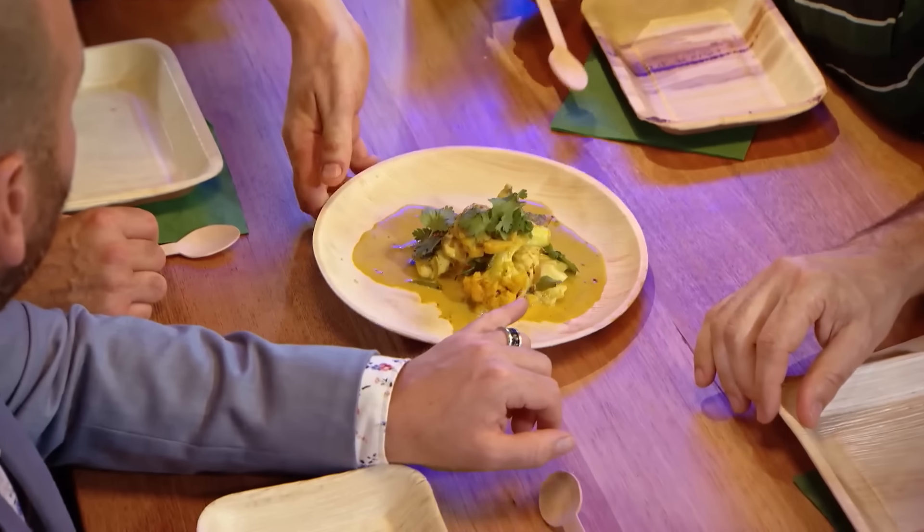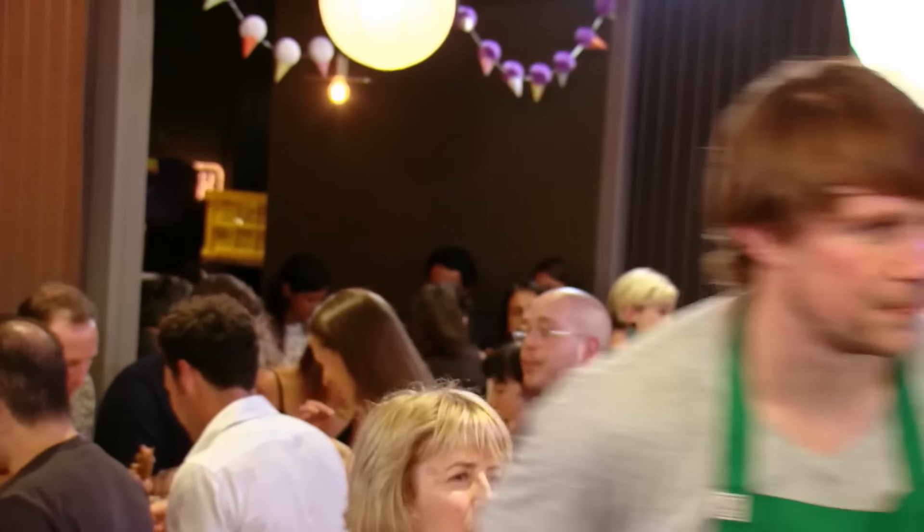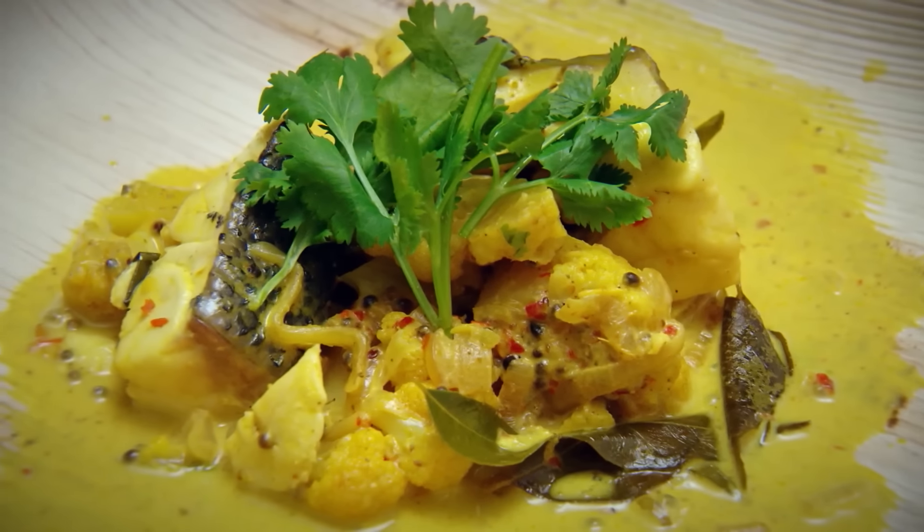Round three — it's the South Indian fish curry. Thank you. Cauliflower as well. Simon, were you intending to serve rice with this? Rice was the plan, but the difficulty was we just ran out of time, so we didn't get the rice in. Thank you. The green team has been in trouble — on every single one of their three dishes there's been something missing. We don't have rice, but the flavours here are good. You've got a nice spice mix, coconut, curry leaves — all very South Indian, which is great. Cooking of the fish — beautiful. On the whole, this is probably the best dish out of their three.